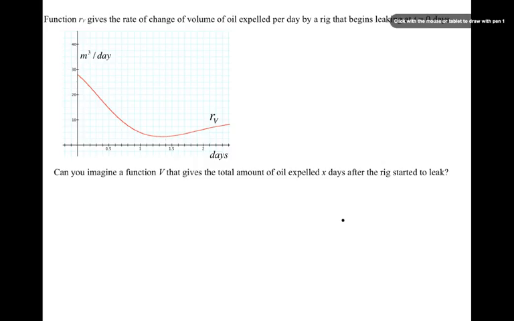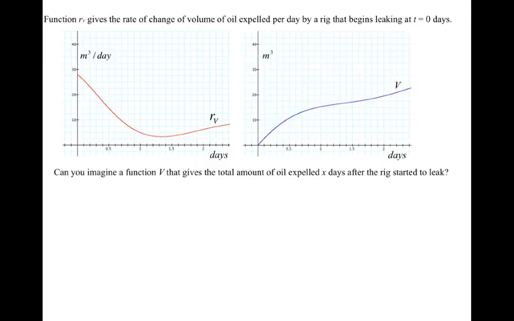So I saw lots of good graphs, so maybe something like this. It's going up the fastest at the beginning, and then the amount of oil increases the fastest at the beginning, but it keeps going up, just going slower. So that's what we said. The slowest that it increases is around 1.3 days, say. But then that rate speeds up again, and that's seen that way. Okay, so if you had just something like this, but the key is that the volume of that accumulation of oil is always increasing. Why? Because the rate is always positive.